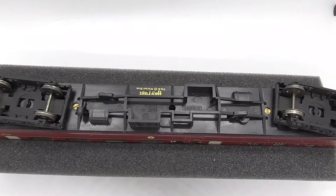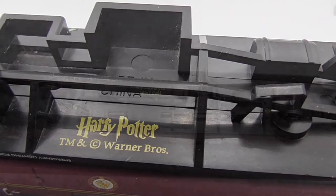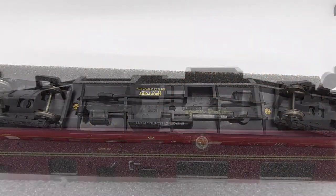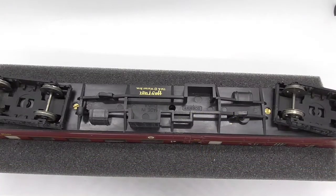Finally we move on to the underneath of the carriages. Both carriages are exactly the same - I have checked them over several times. They have both got the Harry Potter name on. I believe these boxes here, which are moulded so you can see through, are the electrical components. They have some underframe and supports as well. It is a little bit moulded but it is not bad. The wheels are metal, and we have the big decouplings.